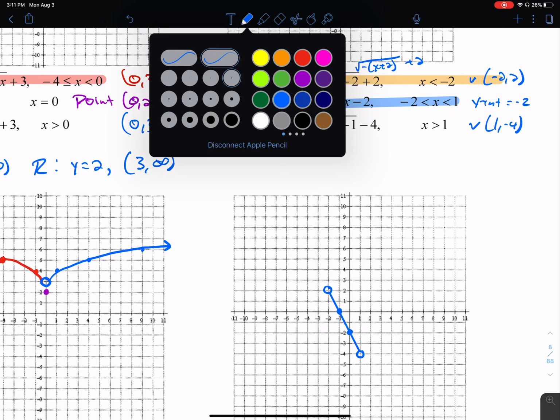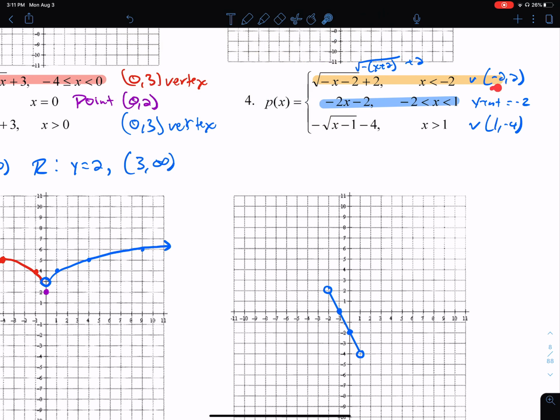Let's graph this one next. Vertex negative 2, 2 is kind of included in this, but it kind of isn't. It's an open circle at negative 2. So at negative 2, 2, I have this open circle over top of the other open circle. You don't need to draw it twice. I'm just doing it so you can see what's up. Once we're there, once we have that vertex, we've already translated left 2 and up 2. Now this is going to be a horizontal reflection. So normally this goes like this. Horizontal reflection, it's going to go like this.